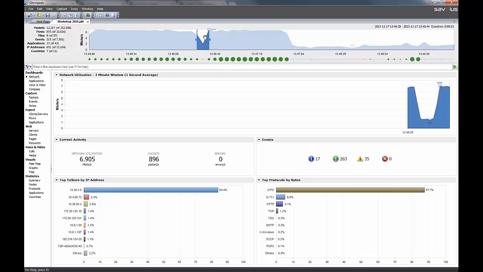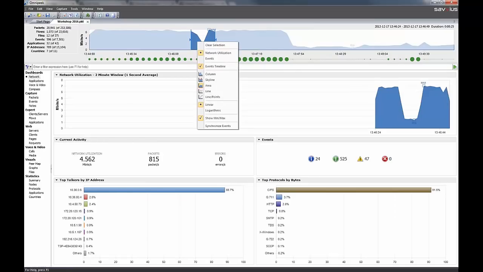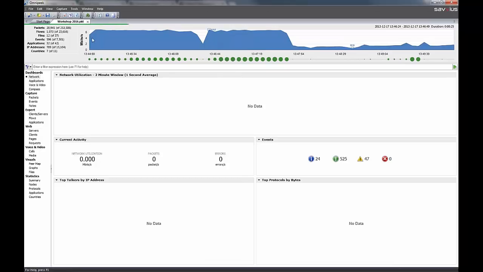You can see that as I move the mouse, it does give me different indicators, so I can go ahead and hover over the edge and use a double arrow and be able to resize that capture area. When it turns to a hand, I can click and drag to refocus the area that I'm looking at. If I want to get back to the full view, I can either hit escape, or throughout the program, when you right-click, there's many context-sensitive menus. And in this case, I'm going to select clear selection to get the full overview.